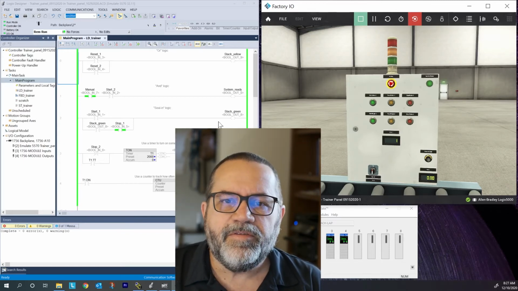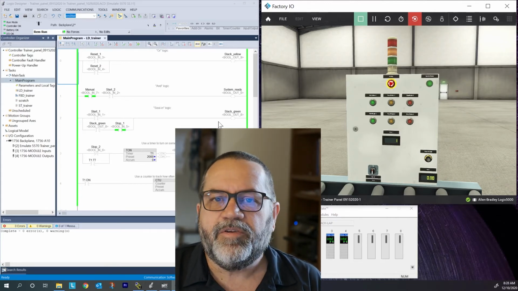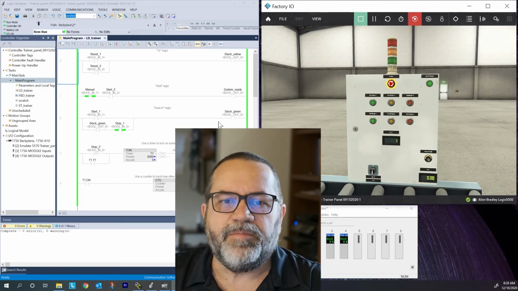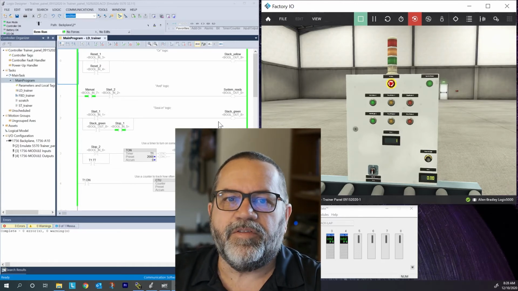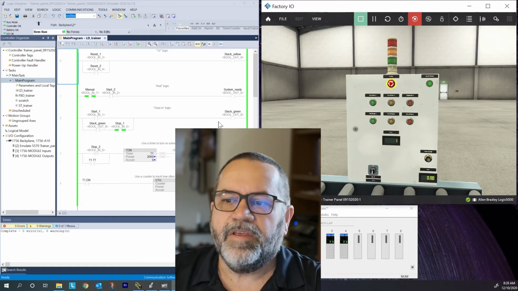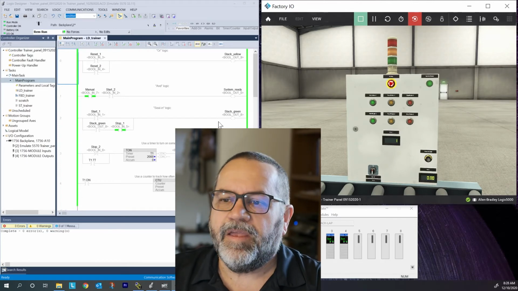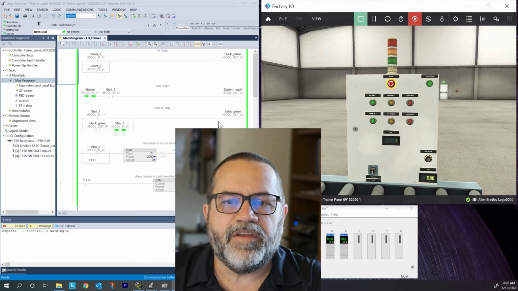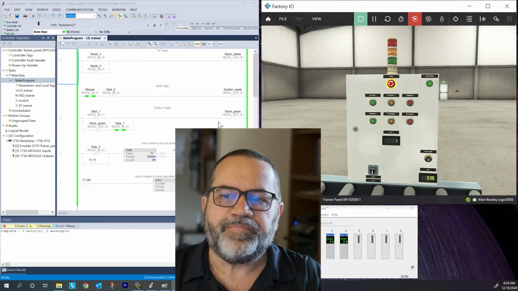And when you think about it, when you get out into industry, PLCs are installed where the equipment is. So say if you're working in the oil industry, the PLC might be way out in the oil patch somewhere. The engineers don't live and work out in the oil patch, they work out of their offices, and they develop their programs in the lab in their office, and then when it's ready they go out and install it in the PLC. So in the real world, engineers and technicians are working with virtual environments, and that's just what we're doing here.